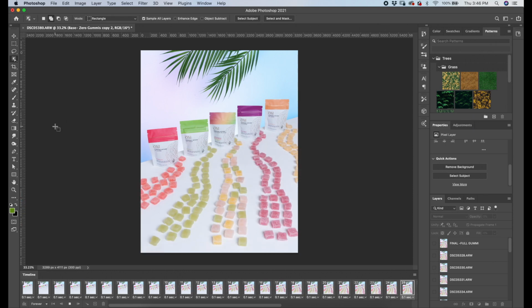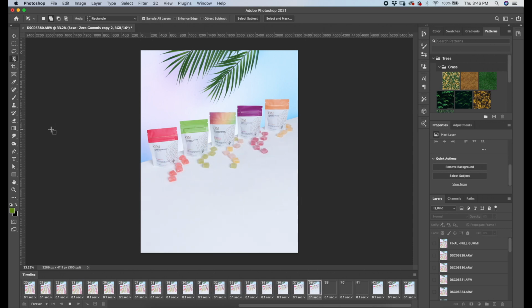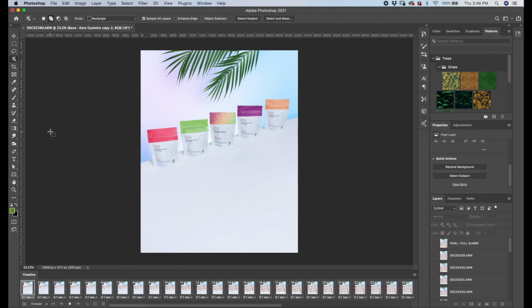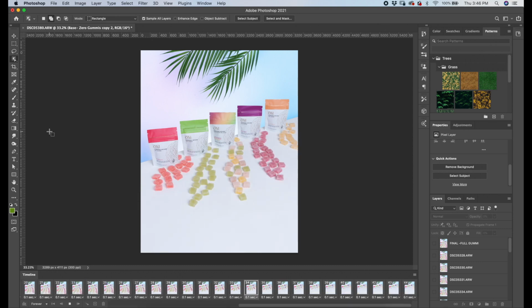For some reason, Photoshop kind of goes slow on the first round once you hit play, but once it cycles through the first round of frames, it kind of goes into real time. So that's what it should look like. That's the speed. And then go right back in.